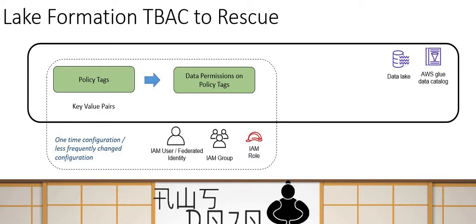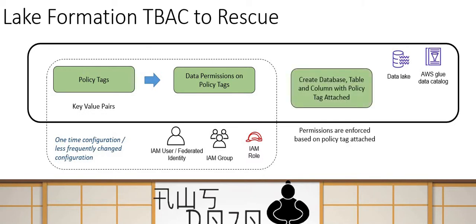And after that, in the data lake, you start creating your resources, but this time you make a difference. When you start creating your resources, you attach policy tags to them. So at the time of creation of your resource, you attach the policy tag. And based on the policy tags, which are now attached with a data permission, these resources will have permissions enforced.